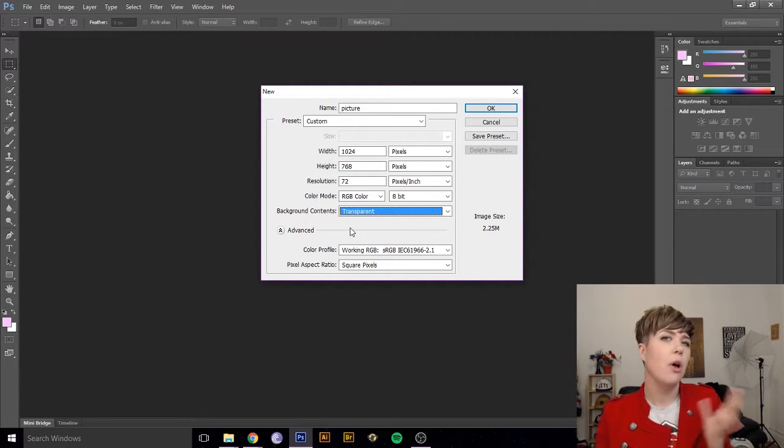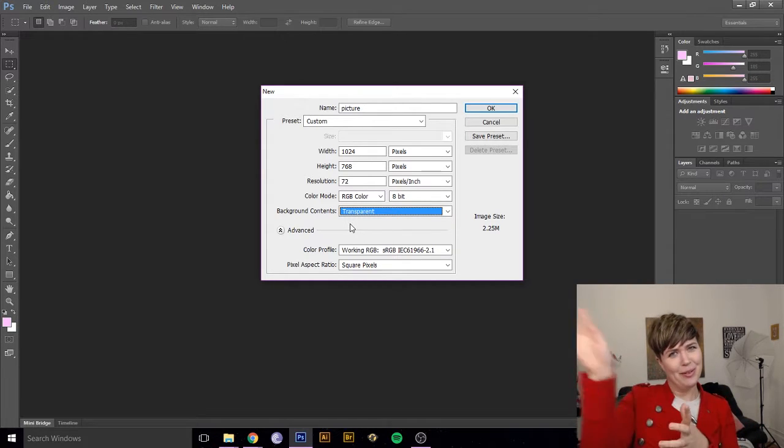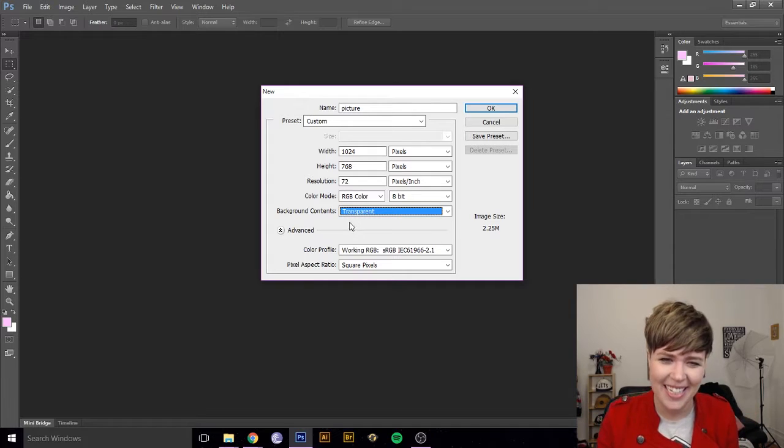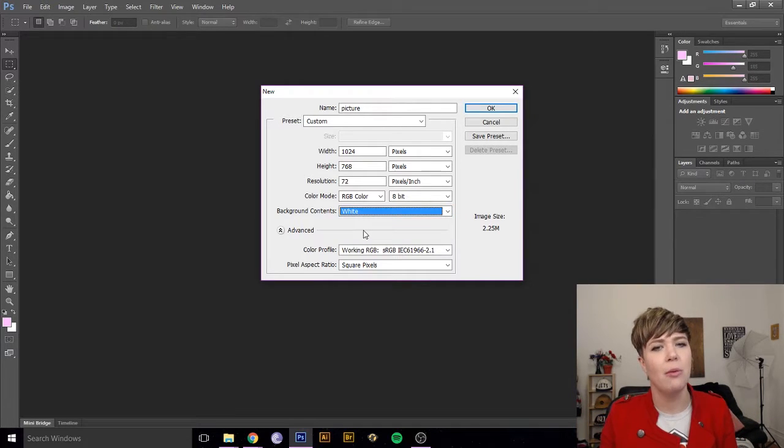That would probably be used for web, unless you're making an acetate image because you're a teacher who still uses those old projector things. But for the most part, you'll probably be working with a white background, and that can always be changed in the Photoshop file itself. So all of these things are very customizable.